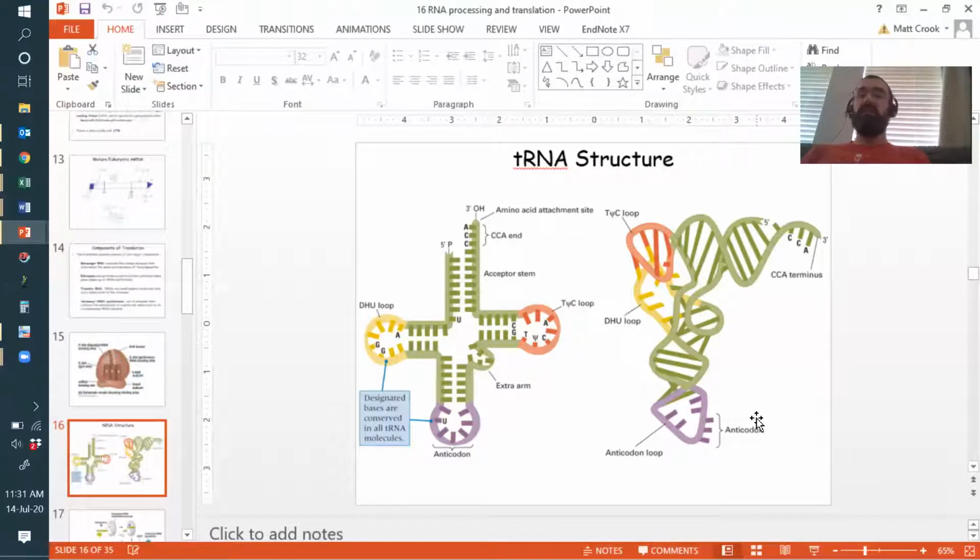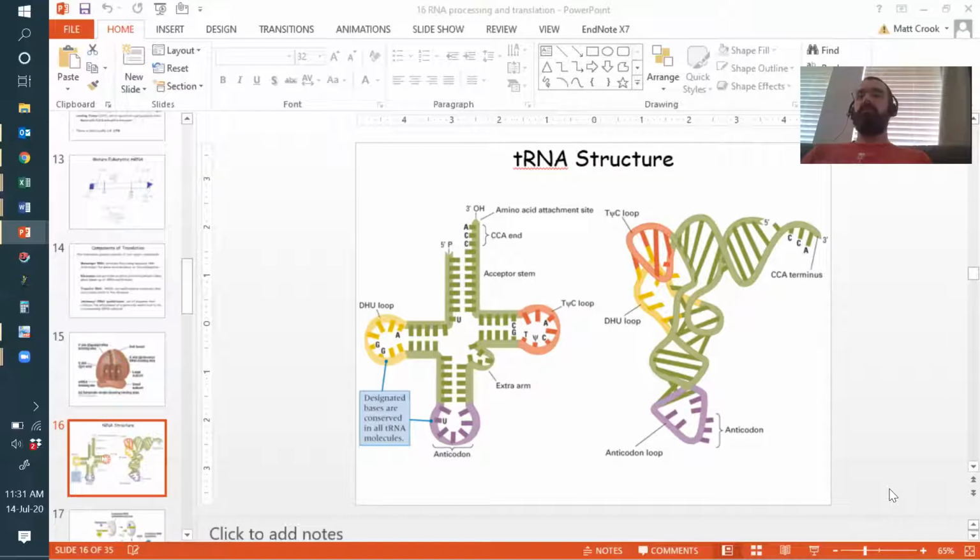An anticodon is essentially the bit which allows the translation to occur between the information in mRNA and whatever amino acid that information encodes. And so that anticodon is 3 RNA bases, and it is the exact opposite of the codon for which it is carrying an amino acid.